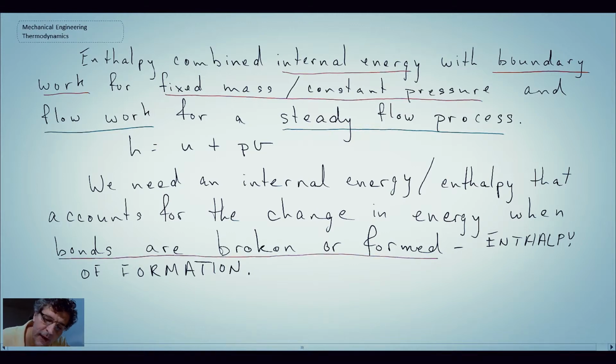And in order to do that, we introduce this new property or value called the enthalpy of formation. And the symbol that we use for enthalpy of formation will be h, just like normal enthalpy. We're going to put an overbar on it, and that is because we're going to give it in units per kilomole basis. We are going to put a 0 in the superscript position because that denotes that it is referenced to a standard reference state, which is 25 degrees C and 1 atmosphere. And finally, we will give it a subscript f to denote formation.